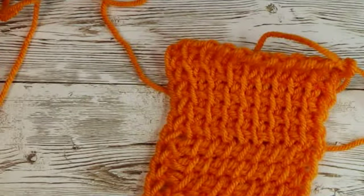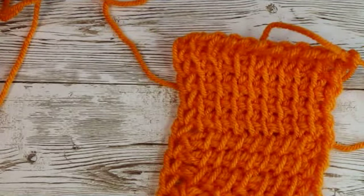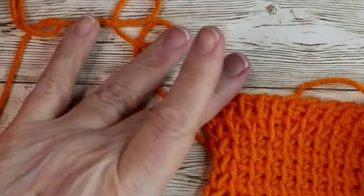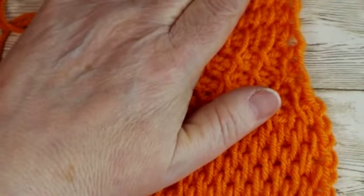You do not have to do both modified. I just chose to do that so I could show you the difference in those two stitches, so you could actually see there are two. So that if you see a pattern that says modified Tunisian simple stitch, make sure that you read the stitch definition and how it's worked to make sure that it is the first modified Tunisian simple stitch, because there are some designers that use the second one. It does create a slight difference, but they both are a very nice stitch and do not curl as much as the original Tunisian simple stitch did.